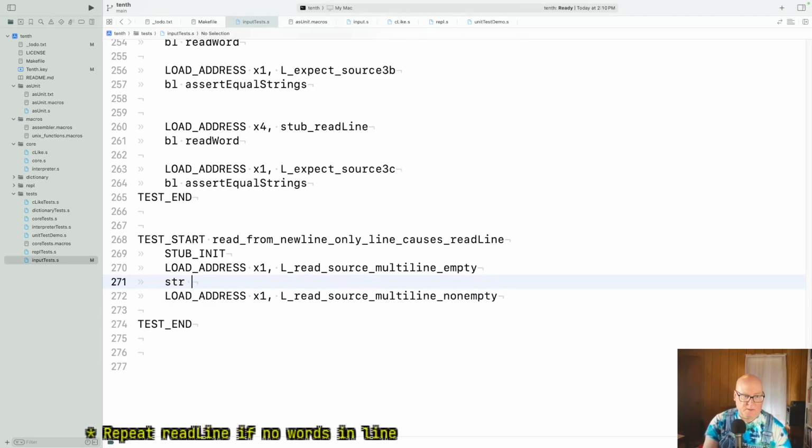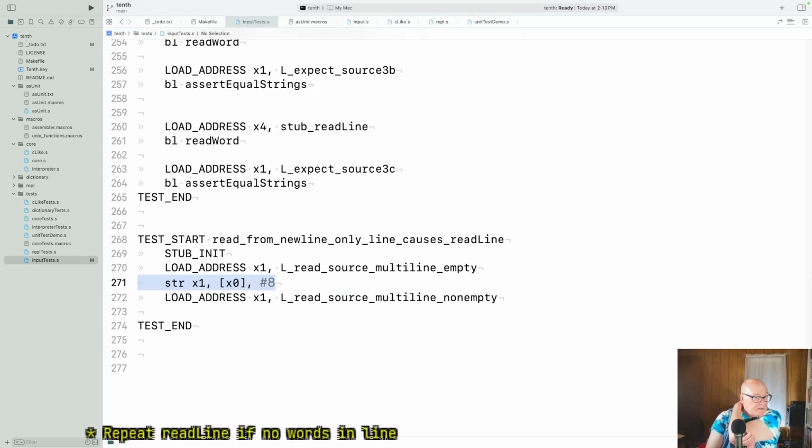And then we're going to store x1 into x0 plus 8. Now that's prime macro area then.